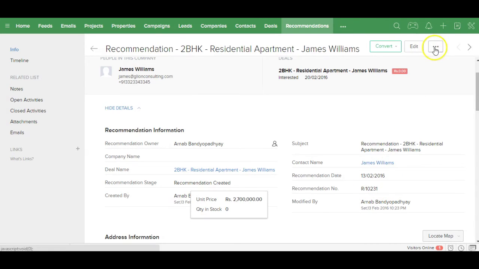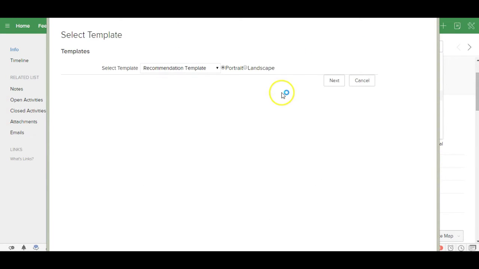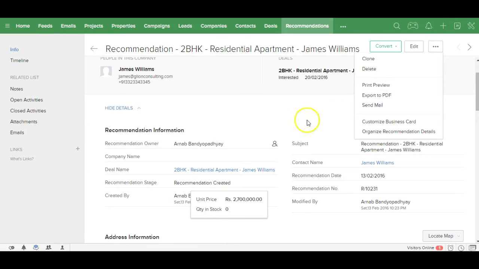Now if you want to see how the recommendation looks, you could go ahead and export that part of it into a PDF template as well. Okay, now by the time it downloads into a PDF, I also quickly wanted to show you that this recommendation template you can go ahead and send via email from the system itself. Okay, so that's a very cool functionality. So you don't really leave the system in order to send this kind of email to your prospective buyer.